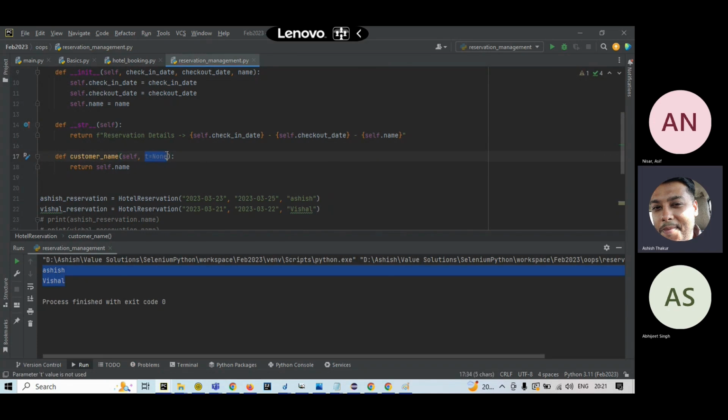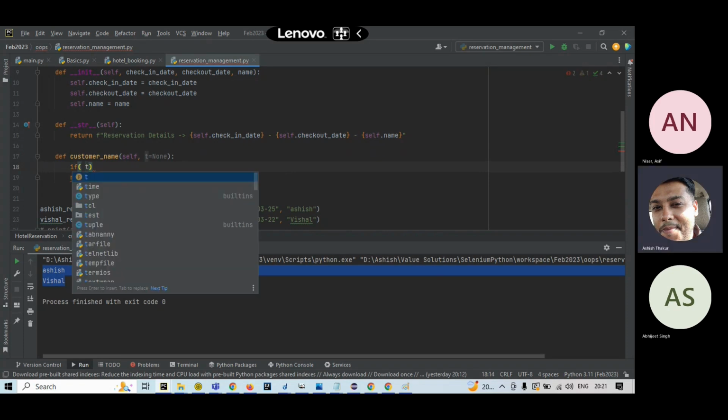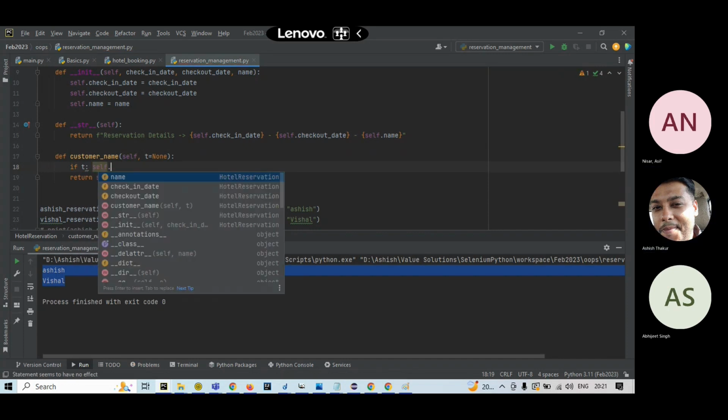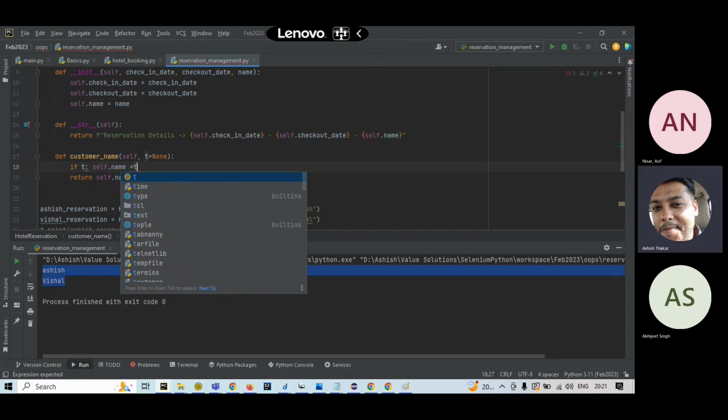None means that it holds nothing. And I can write over here an if statement that if t, not the brackets, if t, then self dot name equals to t.